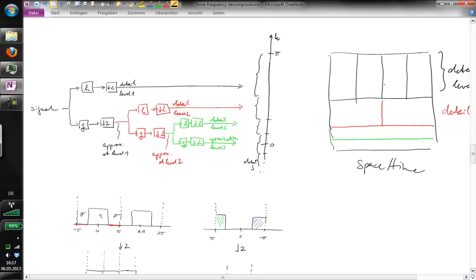So I have a higher temporal resolution in the band up here. Here I have a temporal resolution of 4 samples, whereas in this band I only have a temporal resolution of 2 samples. And down here, as an extreme, I have no temporal resolution at all. The reason is the Heisenberg uncertainty. If I represent such time-frequency atoms by Heisenberg boxes, then the uncertainty relation tells me that their area must always be the same.